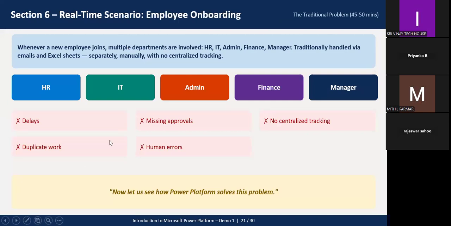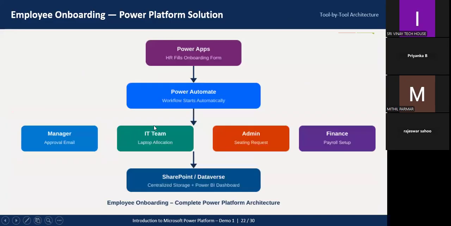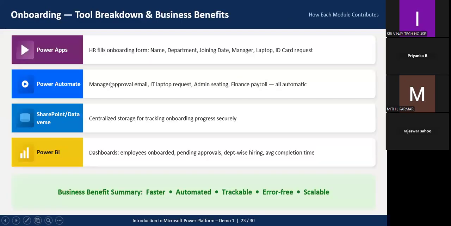So this we already discussed, right? We can skip this. And we also discussed this Power Apps, HR fields, onboarding form, everything. We'll jump to the next presentation. HR fields, onboarding form. So we can create forms. We can automate the business process. This is the database, basically, where the data is stored. Power BI will generate reports and KPIs.